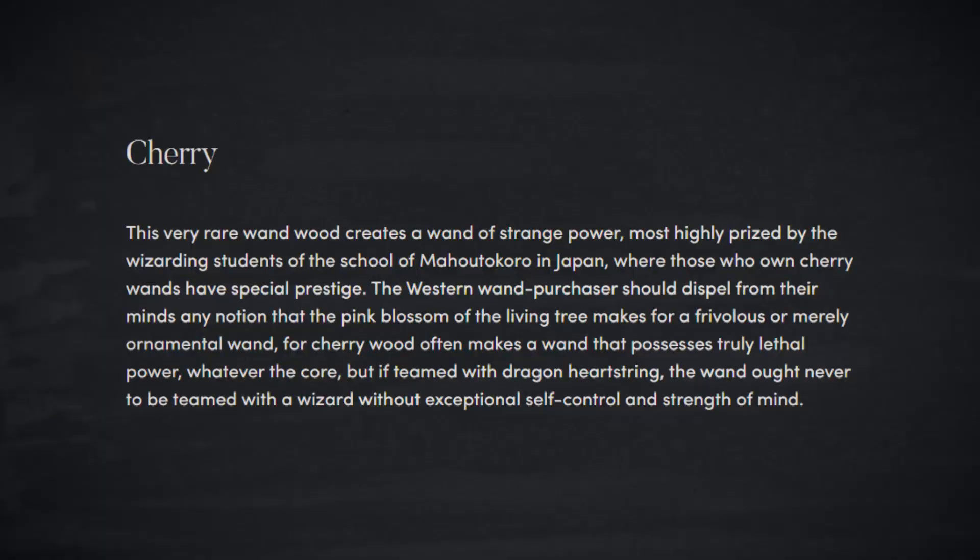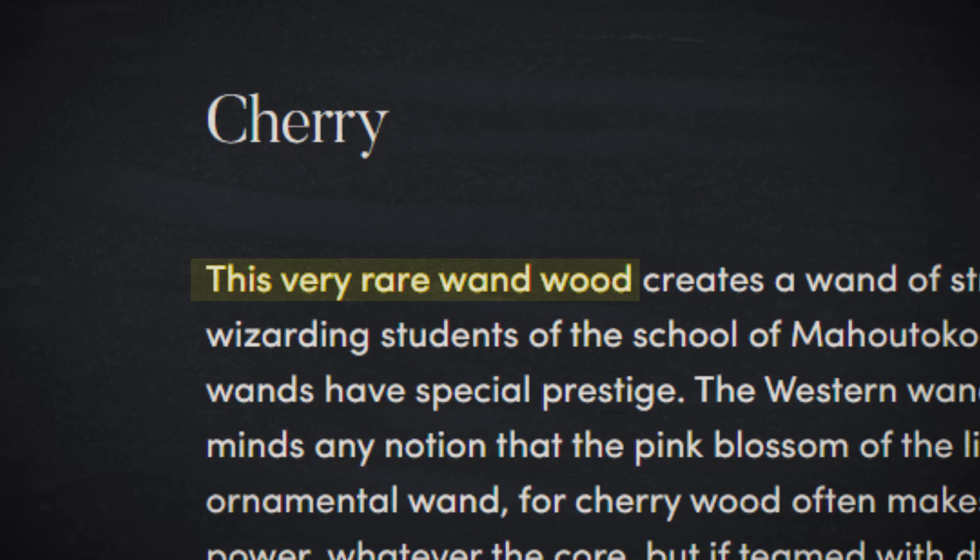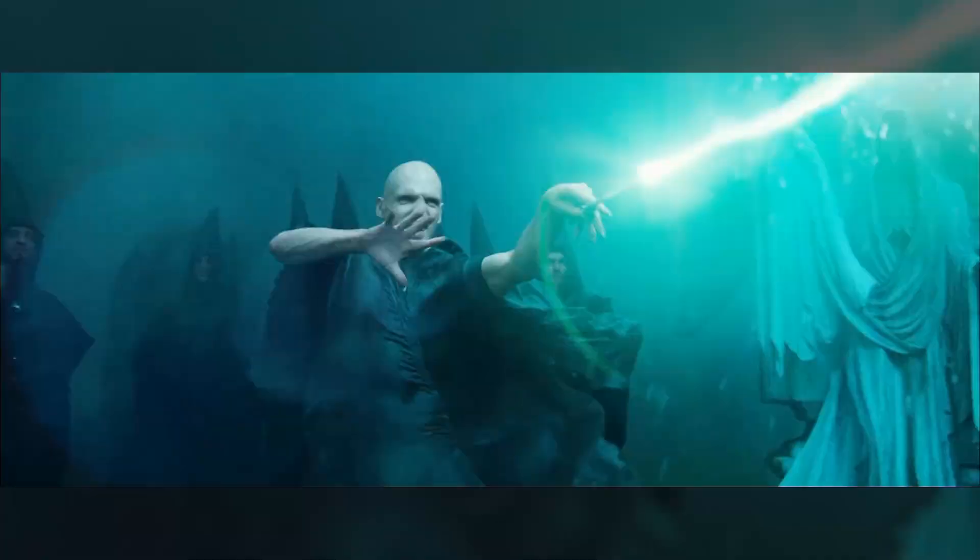So why was this an important thing to happen, and what does it mean? Well, upon reading the entry about cherry wood on Pottermore, the very first thing that caught my eye is that it is regarded as one of the rarest wand woods. Out of curiosity, I needed to figure out what made it so rare and what the other rare woods are. I bet I don't even have to tell you what the other three rarest woods are — go ahead, say them out loud. The other three rarest wand woods are of course holly, yew, and elder. Wow — look at that. It's Harry, Voldemort, and the Elder Wand. Who could have guessed that? All of you, but also Neville.